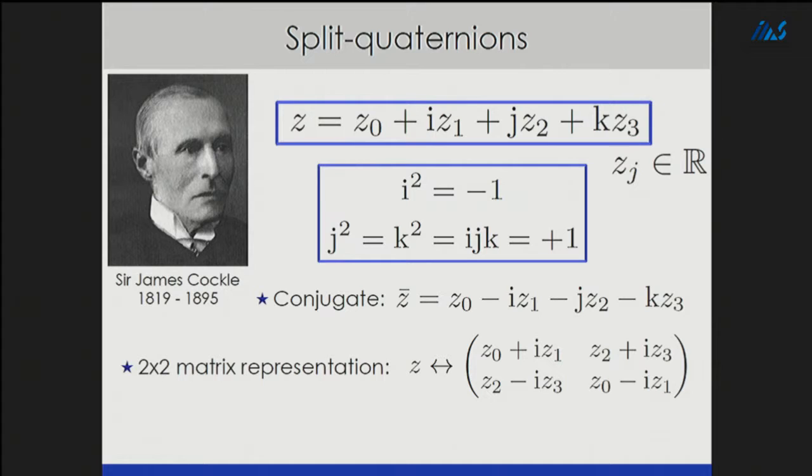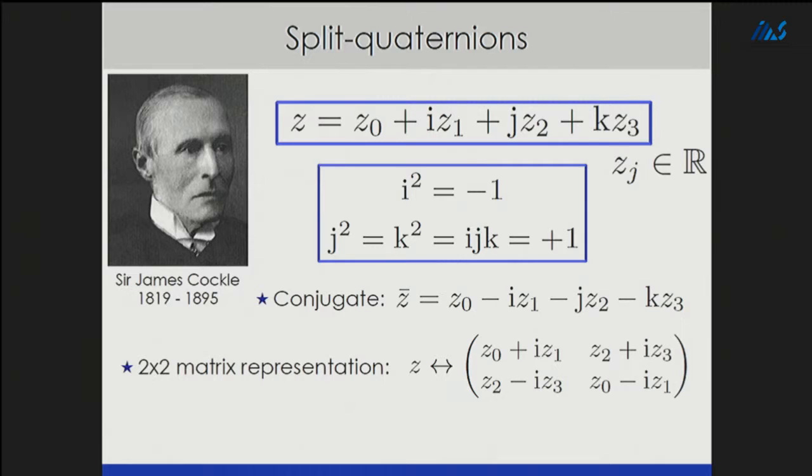You could have taken two of them. There are others, I think they're all known as hypercomplex numbers, but not all of them have nice properties to the same degree. This one seems to be a natural one because it encodes both the complex and the split complex numbers as special cases, which makes them quite nice. If you set i and k to 0, for example, you get the split complex numbers. If you set j and k to 0, you get the complex numbers. So it has these different directions.